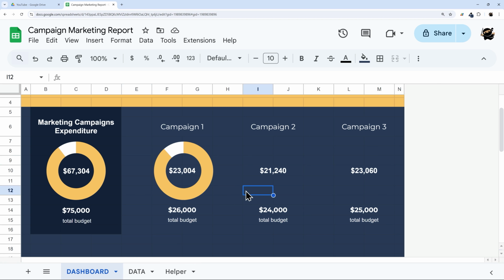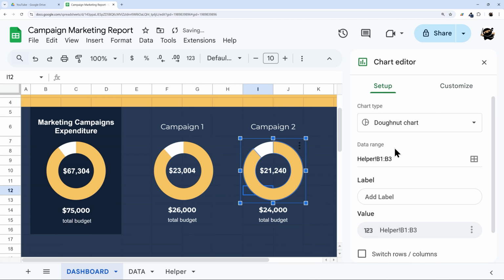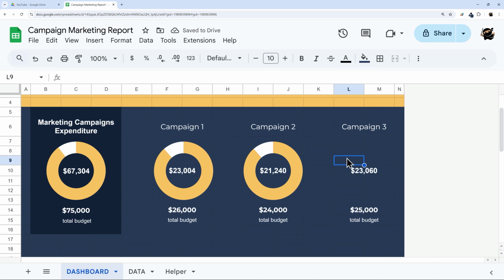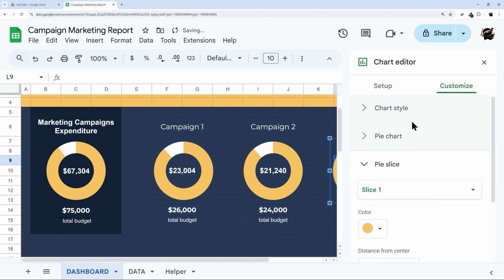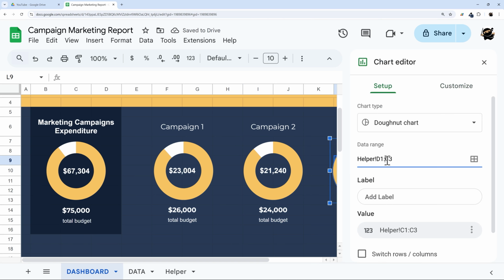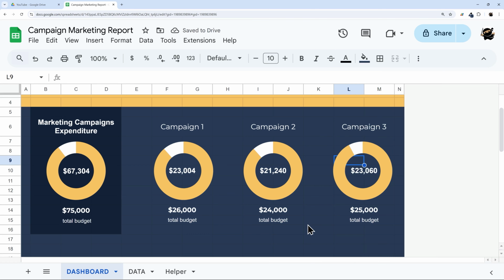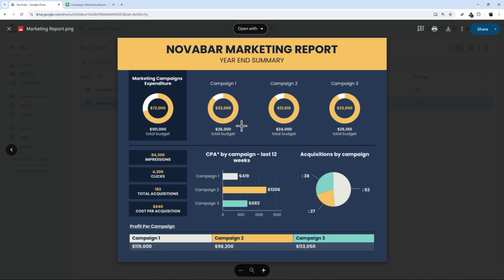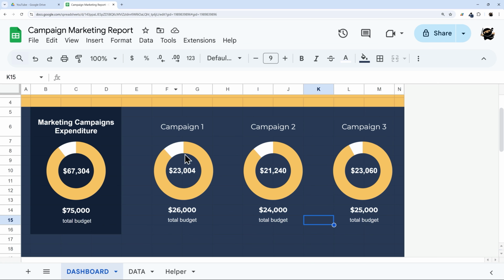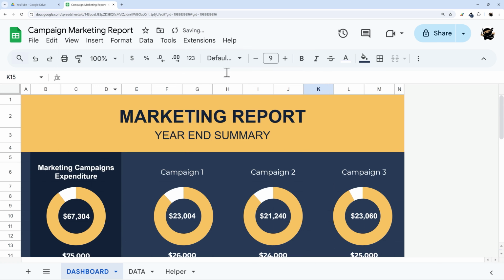And then let's go ahead and do it for these other ones. So snap into place, setup. This one should be C. And then finally, let's go to this one. This one should be D. There we go. So you can see those are all aligned now. And so we have our first section in place, marketing campaigns. Our 1, 2, 3, just like that. So if we hide the grid lines, you can see how clean and nice that looks.